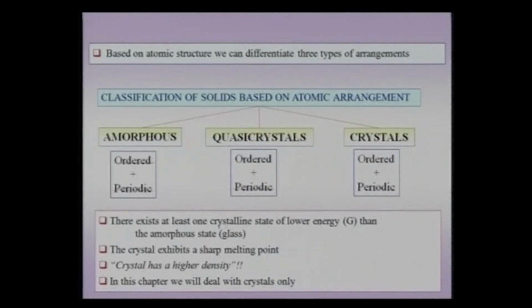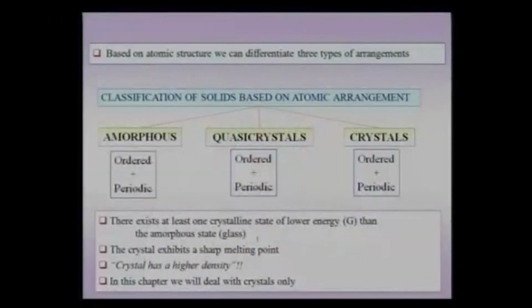It is important to note that typically it is stated that a crystalline state, and now I am comparing my crystalline state with the amorphous state, for a material of a given composition, has at least one crystal which has a lower free energy than the amorphous state. So if I have an amorphous material, and sometimes the term glass is also used, it will be noted that such a material would want to crystallize. So that is an important point to note.